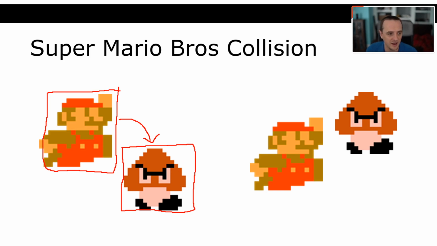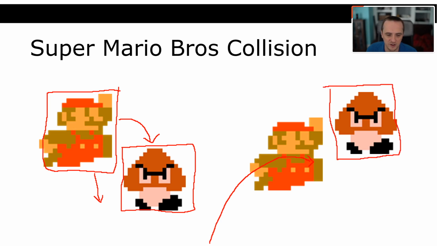But it turns out, in the actual Super Mario Brothers game engine, as long as Mario is moving downward, this will be a kill. So even, for example, if Mario took a jump like this, and this is at the height of the jump, and he starts moving downward even just a little bit, and he collides with the side of an enemy, he will kill it and jump off of it. So Mario does not need to touch the top of an enemy. That is nowhere in the actual code of Super Mario Brothers. Okay? You do not need to touch the top of an enemy.